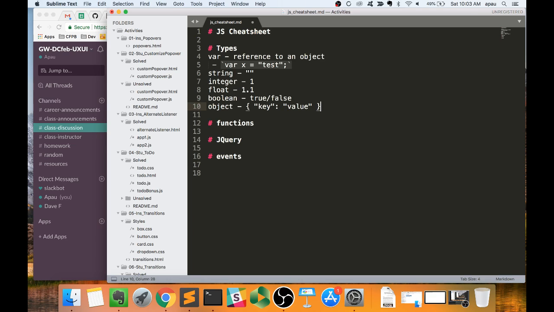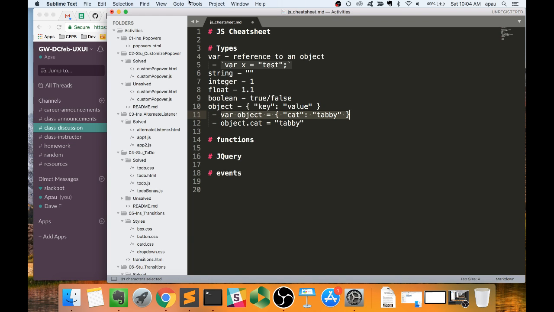You can access object values like so, where let's say you have a var object equals {cat: "tabby"}. You can access values within that object by doing object.cat, and this would give you the string tabby. So in real time, if I wanted to see this in action, just for testing purposes, where would I go?